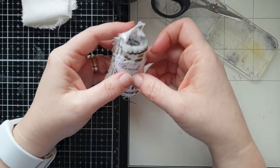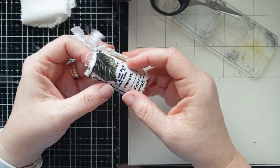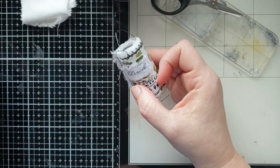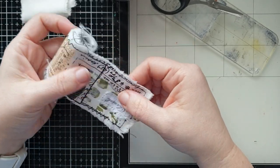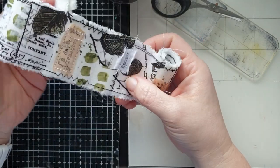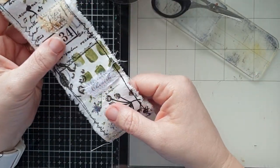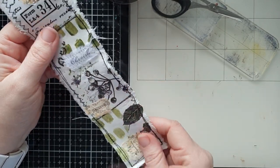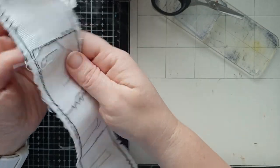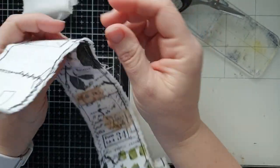Hello, hello. I've been asked how I made these collage snippet rolls, and today I want to show you quick tips on how I make these. You can use any method you like, but I like to do these on a canvas fabric.